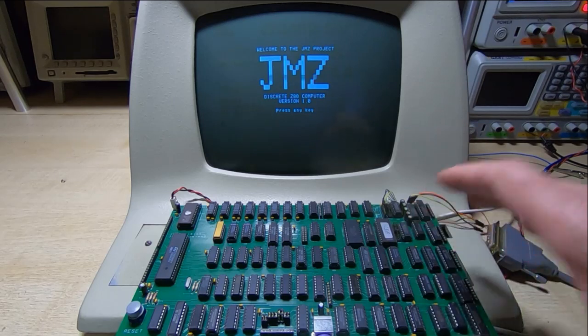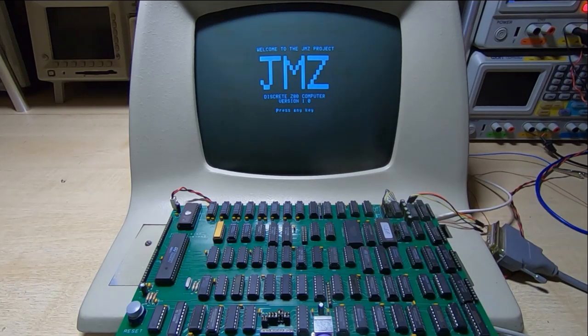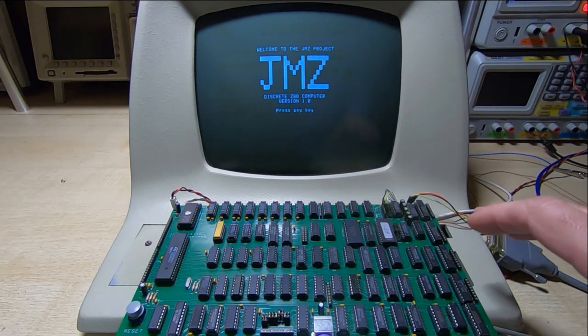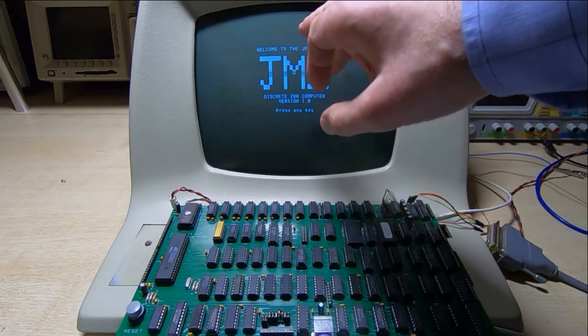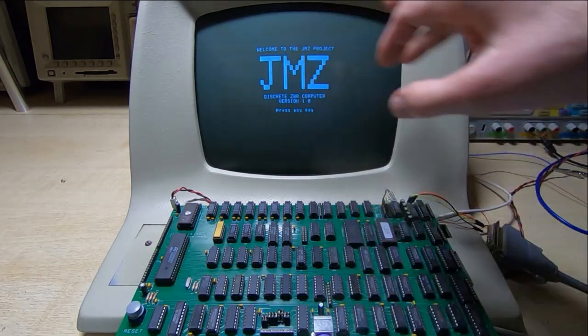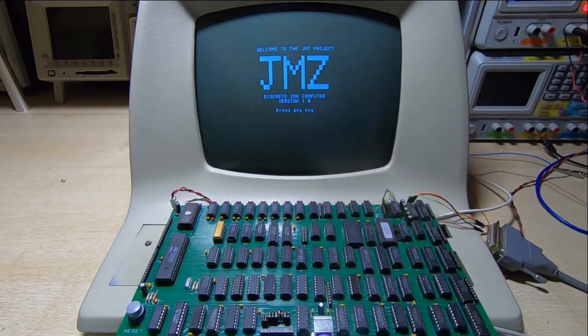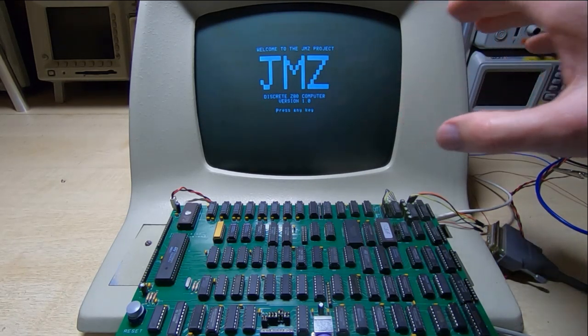But memory test programs are all well and good for testing the system, but they get a bit boring after a while. And one program I quite often write for testing systems like this is Conway's Game of Life. If you're not familiar with it, it's a simple set of rules that are used to update what are referred to as cells on the screen. And really the cells are just each individual character position in this case. Depending on the state of the neighbouring cells, a particular cell will either live or die or come to life. And it results in some interesting patterns for such simple rules.